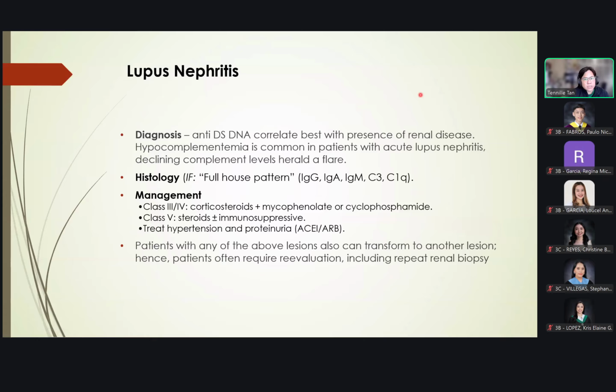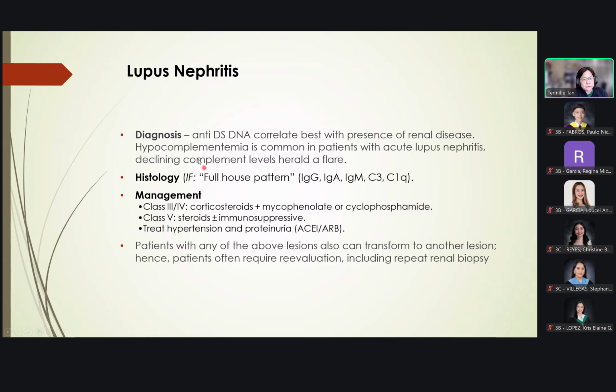So we do at least perform one kidney biopsy for patients with lupus. However, since the patient's histology or presentation will change between classifications, if the patient starts to present again with worsening disease, that would be a time when you might request a repeat biopsy. So some conditions do not require biopsy at all, like post-strep GN, but some conditions might require multiple or repeated biopsies throughout the patient's course.